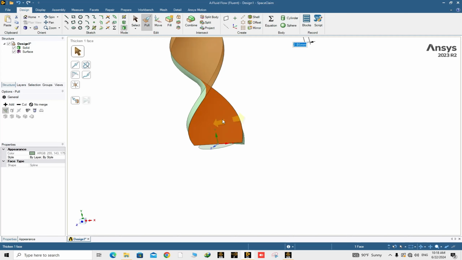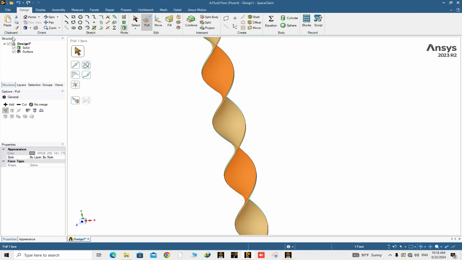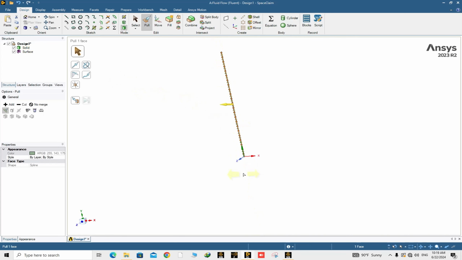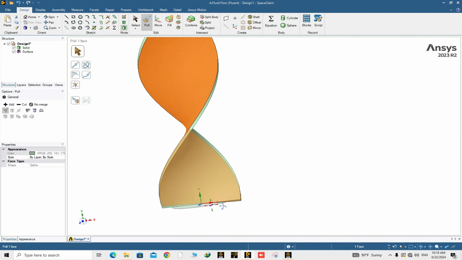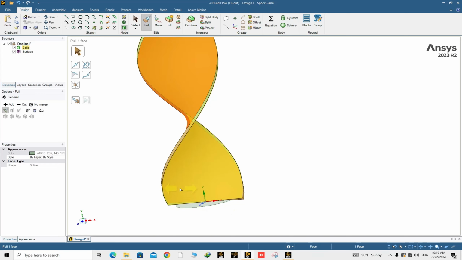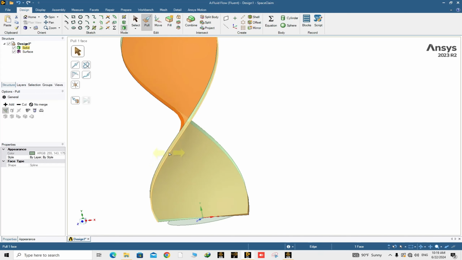Enter. So now, as you see, the surface of the tape is converted to solid. As you remember, I said that the size of the tape is not real because we want to remove it from the pipe.